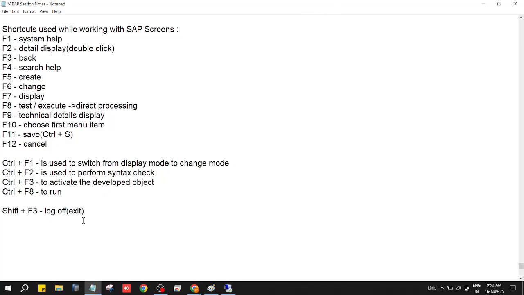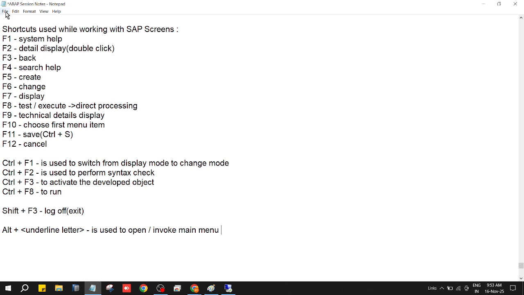Now what is left? Generally Alt plus the underlined letter. I already explained this yesterday, once again. The underlined letter is used to open or invoke a main menu item, a particular menu. So we have Control combination, Shift combination, Alt combination. Sometimes we use Control Shift combinations also.